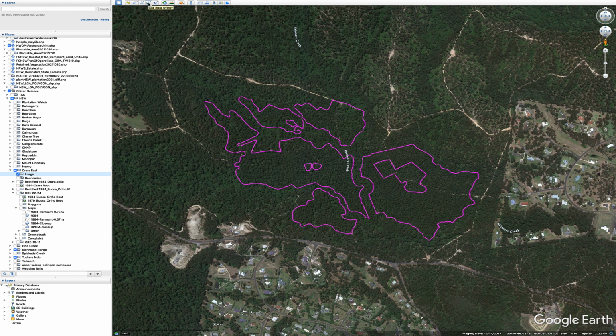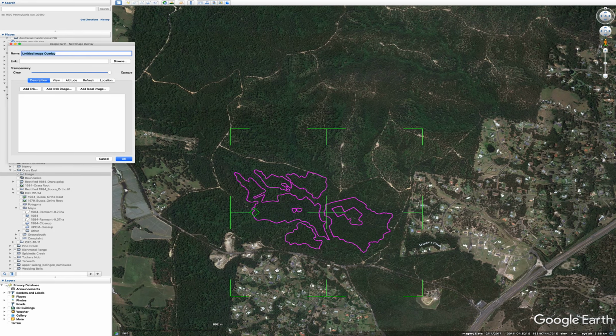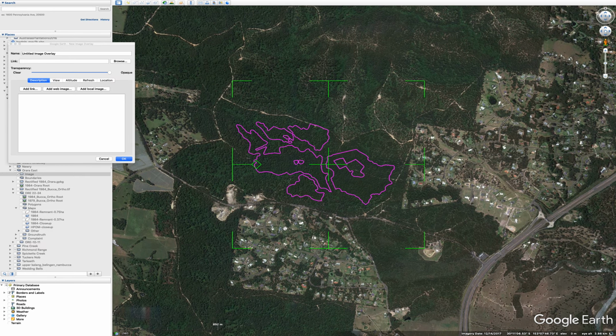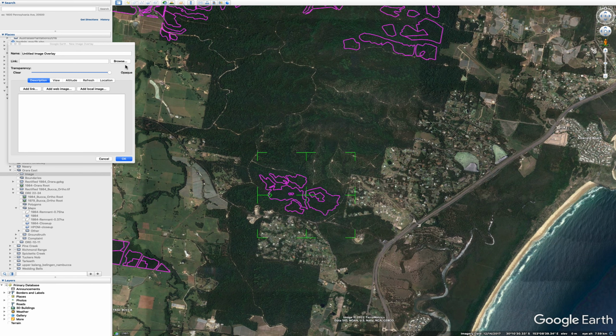Add image overlay. Now the image itself is likely to be quite a lot bigger than the area I've selected. So I'll zoom out a little bit. I'll go Browse.